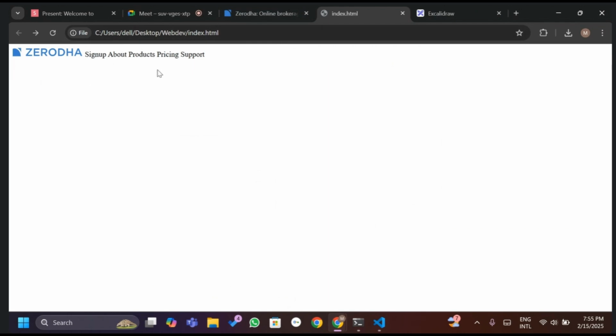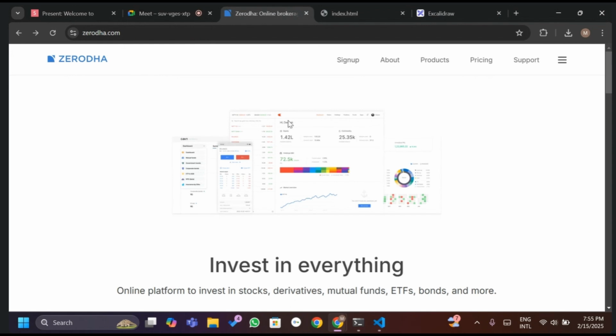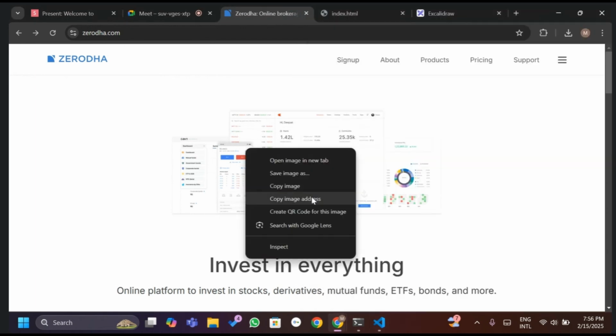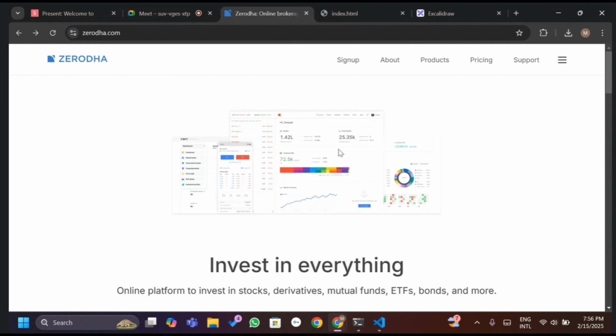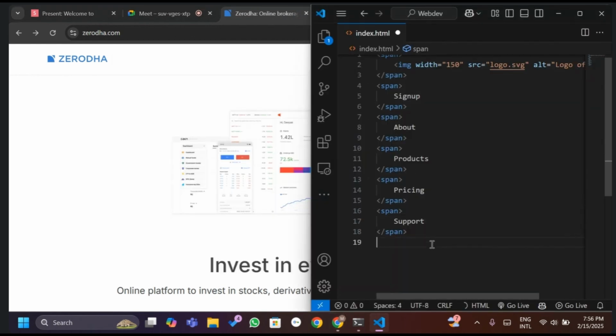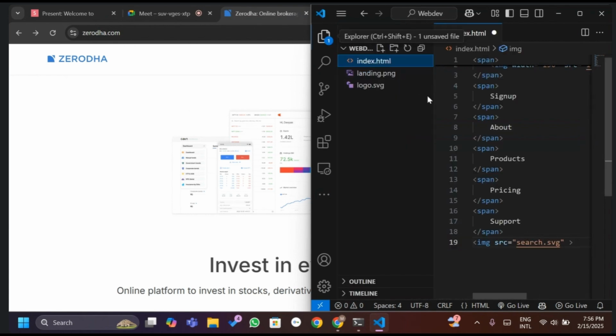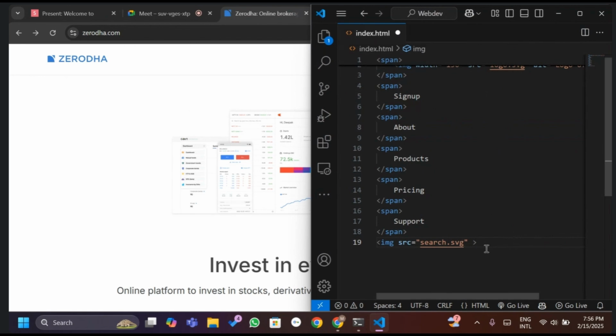Right, now once this is done, the next thing we have is this particular image. Although you might see there is a thin line which differentiates between this bar and this image, we'll get it when we do CSS, right? To get this particular image, I already have this image. In case you don't have it, you can just right click and save this image in your folder. To get this image, all I have to do is put the image tag, put the source, and here give my image path. In my case, the image path is landing.png.